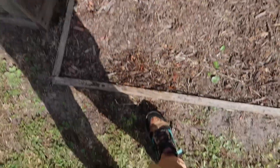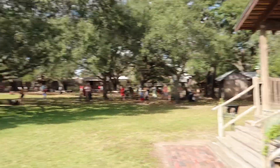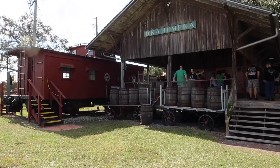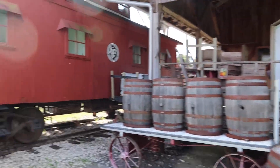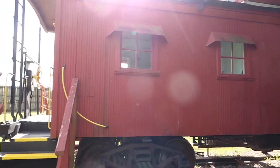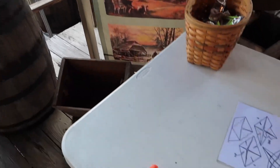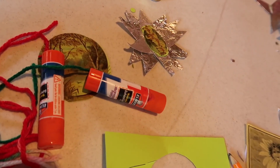That was a relaxing time inside watching silent Christmas movies — I didn't know I always wanted to do that until I did it. I just noticed this water pump over here — whoa, it works! I've gone a full circle but there's still some things I didn't show. There's the caboose on the far side of the Ocahumpka train station — looks like an Atlantic Coast Line caboose in great shape. I can peek through the window. And over here people are making ornaments — tin foil ornaments made out of old Christmas cards and tin foil.